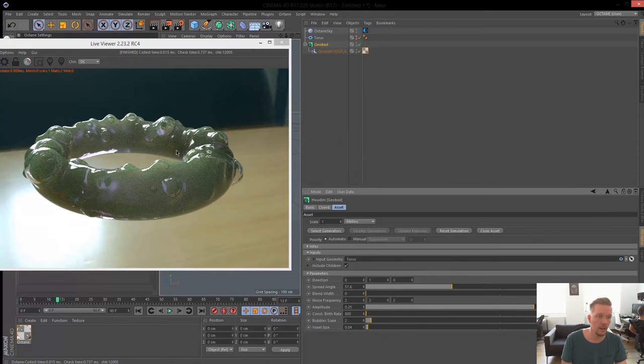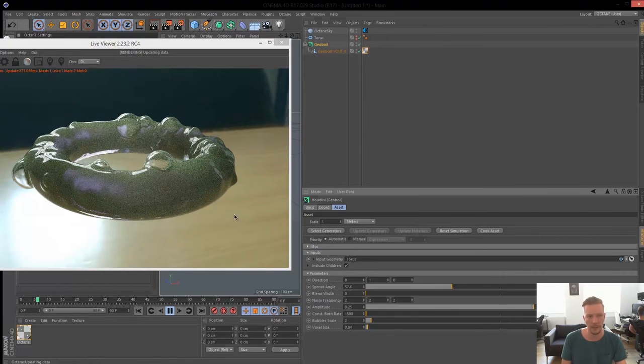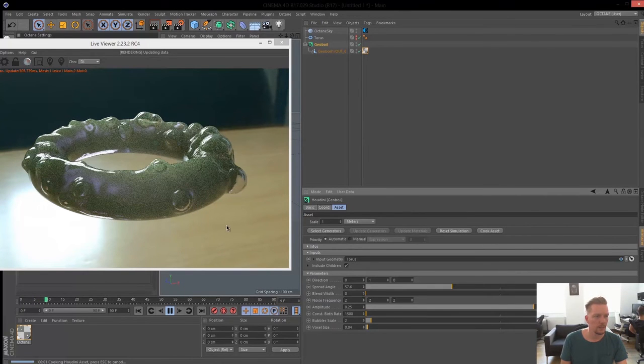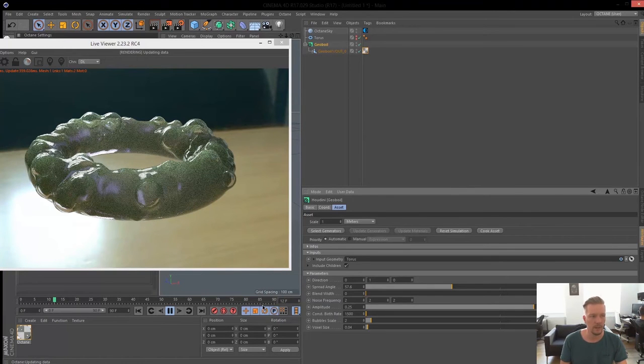I have the Octane Live Viewer now running and change stuff on the fly. So let's change this to 1500. And I think if you change particle counts, you have to resimulate, but that's also not a problem. And it's building the mesh, and in real time, it's also updating here in the live viewer, which is simply amazing. Oh yeah. And for that kind of setup, I would say it's pretty fast.